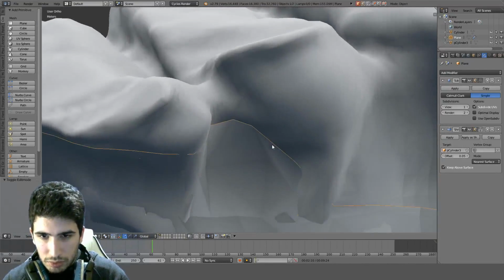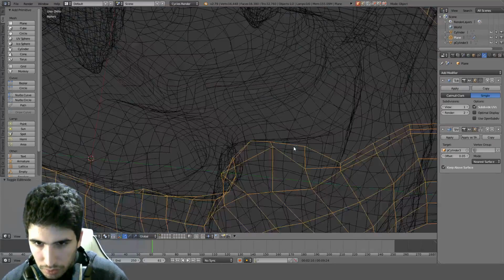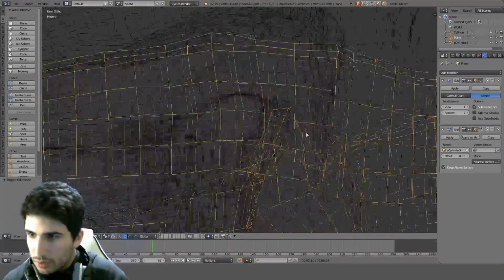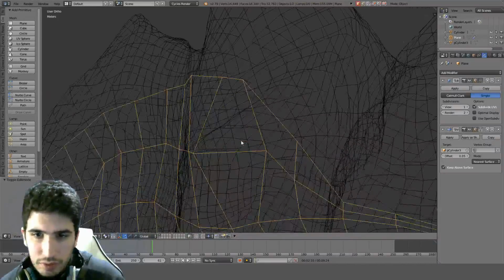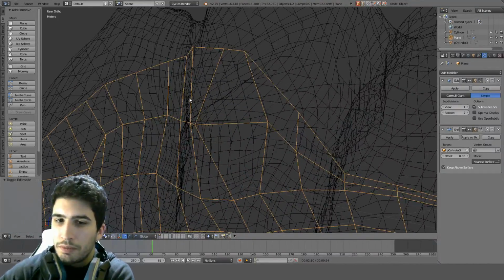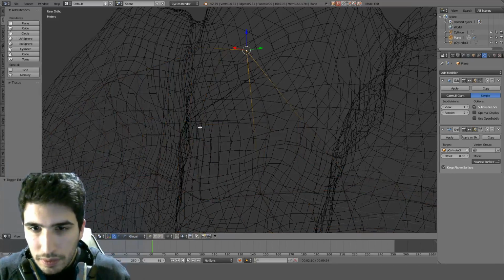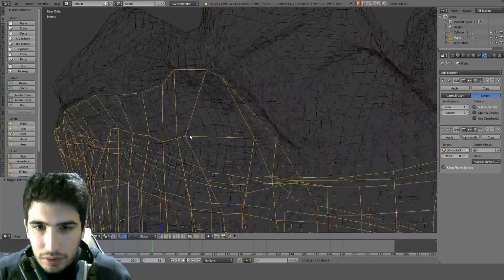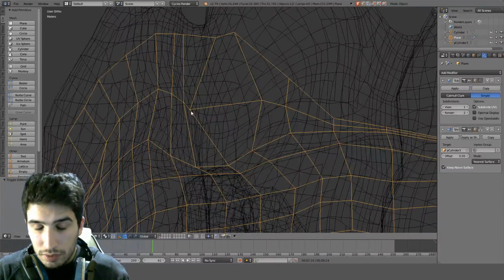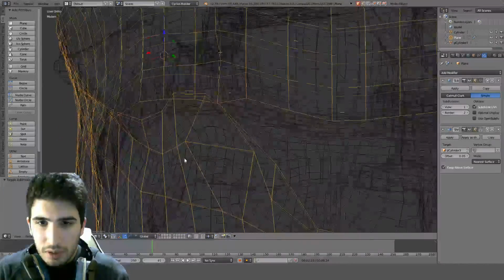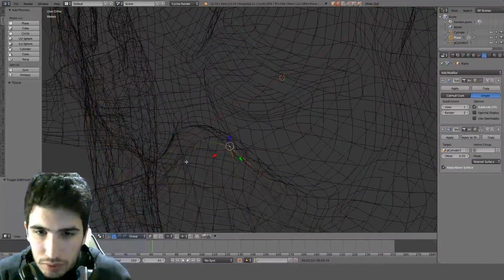Yeah, now this crevice, it's a little weird. Is it displaying like it would be if it was subdivided? So we have this vertex that is not going the way it is supposed to.